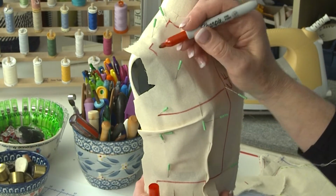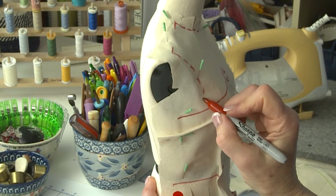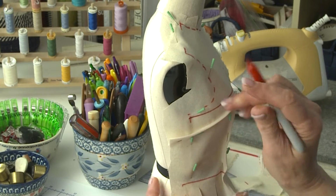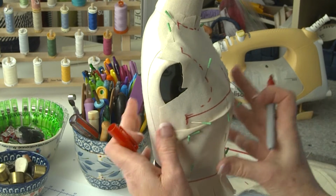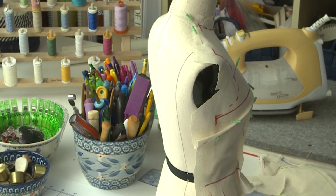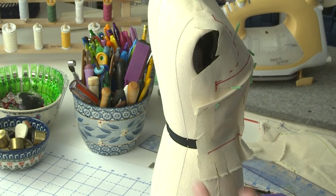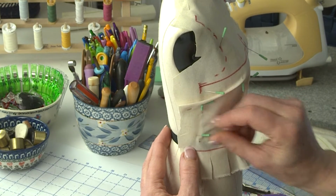Then we're going to come down and follow the shape of the armhole, and I'm just going to dash that in. Again, I'm going to create an L-shaped guide right there. Then I'm going to come down here and create another L shape. Before I do that, I'm just going to clip in here. If your fabric isn't laying nicely, give it a few more clips so you can get it to lay properly.